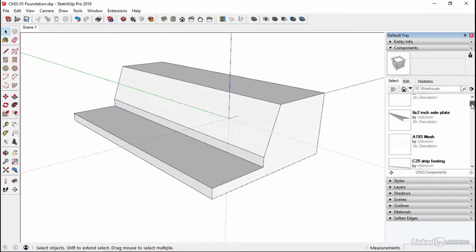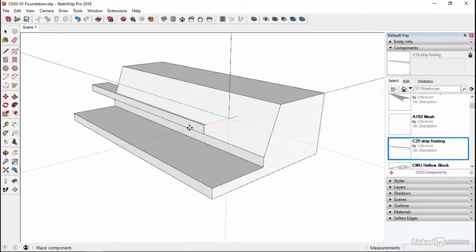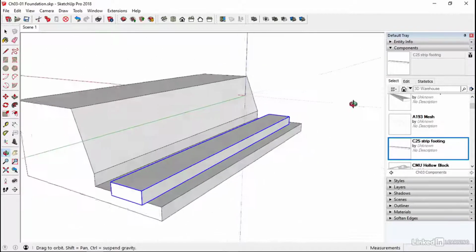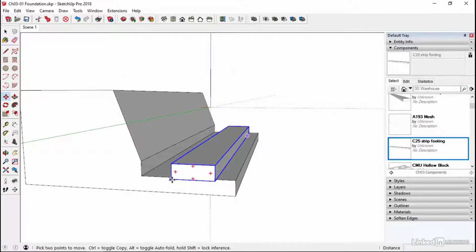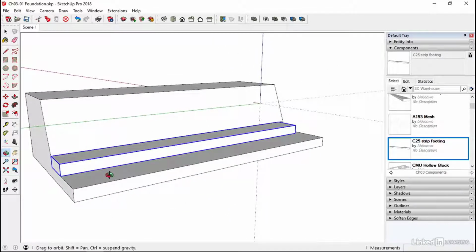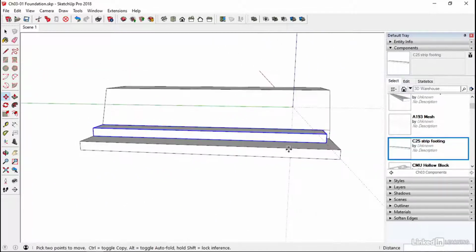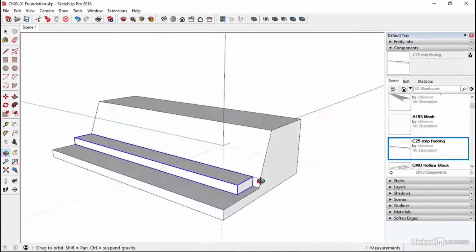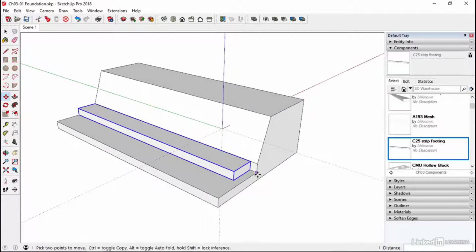So if we come back up to this one, the C25 strip footing, and click on it, bring it in to our project, just drop it somewhere. And then we need to click on this back corner and pop it into this corner here. Okay, so that's the first bit done. Not too onerous. What we're going to do is try and line everything up from the back edge, and then we'll stagger these back from the front edge so we get a sense of how this thing has gone together.